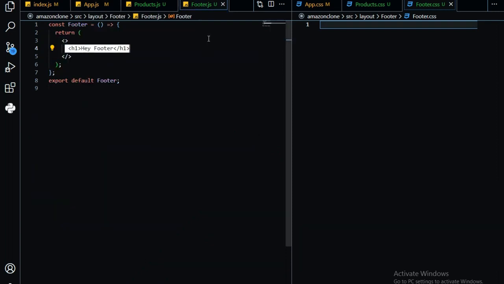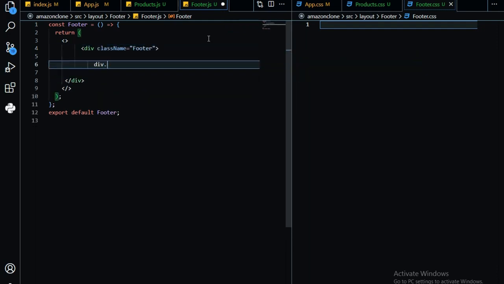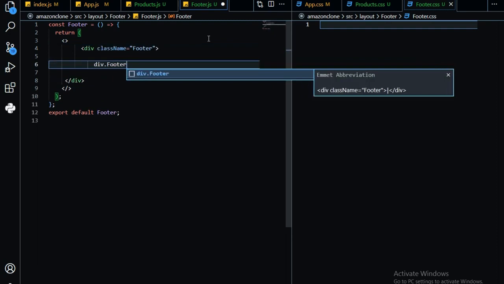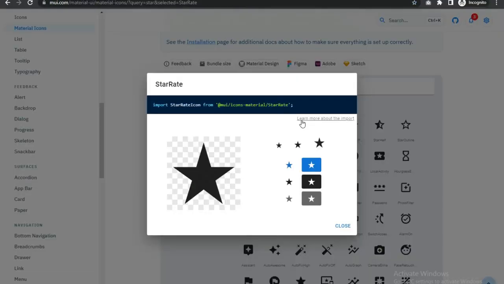So let's make the footer. Hope you guys continue with us. Making a div with the class name of footer, div.footer, and inside it just make a footer, bottom to top icon.